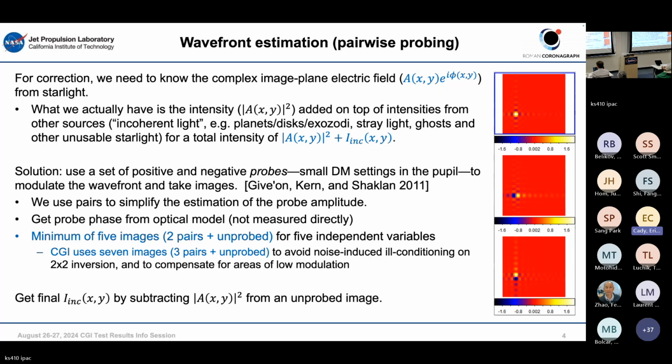And then at the end, we back out the incoherent intensity by subtracting the coherent intensity. I'll call out something here: how well we know our incoherent versus our coherent is basically a quality of how well our wavefront estimations work. So we're not walking in here with a ground truth on what's coherent and what's incoherent, even though you did see requirement numbers on those earlier. I'll return to this a bit later. Next slide, please.